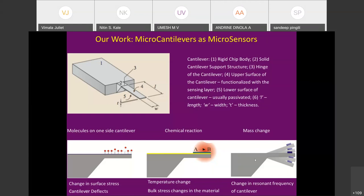Now, I had briefly mentioned the tuning fork. So a cantilever can be used to measure the weight or the mass. How that can happen is shown here. Again, I will take you back to 11th standard physics. Please say a yes or a no. You would have done an experiment where you struck a tuning fork and you heard the sound. You would have also worked with tuning forks with different dimensions, and you would have seen that the sound that is coming out is different. I'm not sure if you did this experiment where you stuck something on the tuning fork and then struck it, and tried to observe the change in frequency.